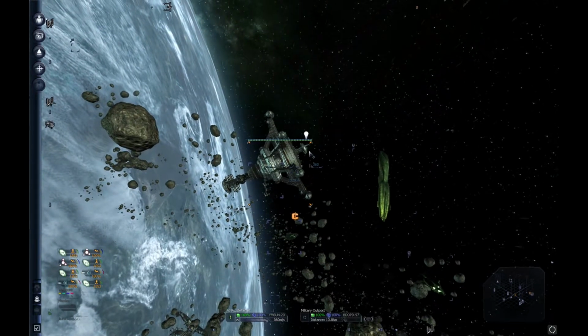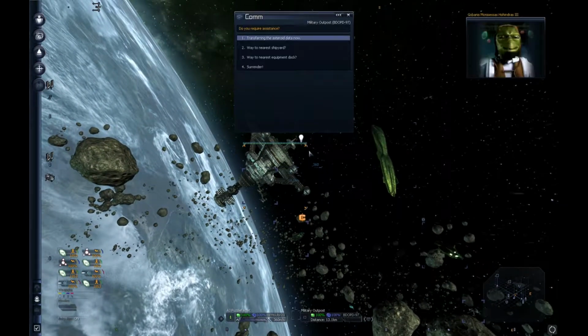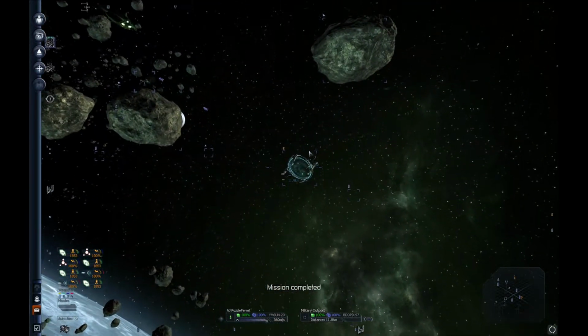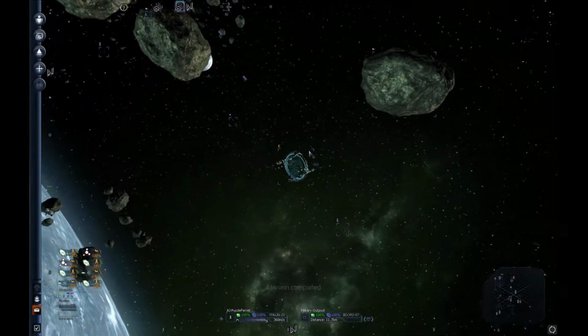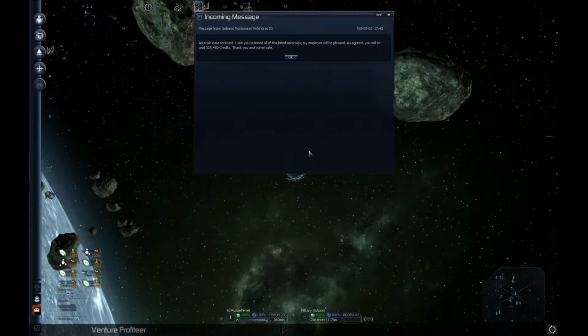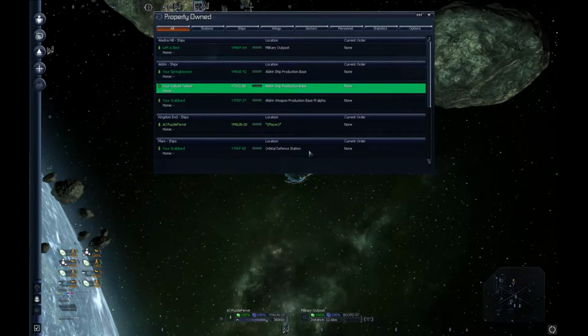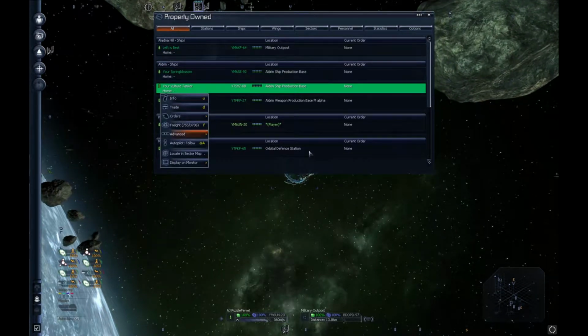So, Military. You are talking? Do you require assistance? Incoming message. You have gained recognition. 325,000. Right, are you in? Yes, happy days. You took your sweet ass time, but happy days.